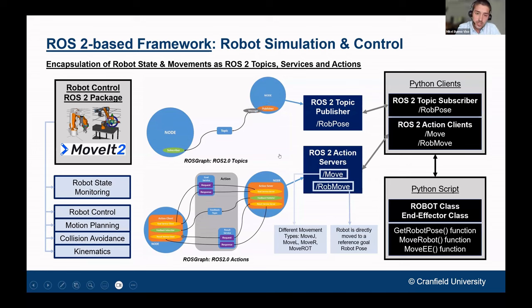And after developing this, as the second step, and considering that we already had that ROS2 based control and simulation of the robots, we realized that there was a lack of, let's say, control and operation modes of the robot. Nowadays, if you have a teach pendant, you can control and operate those robots using different sequences, executing different programs very easily with different types of movements, and that couldn't be used intuitively; we couldn't find it within the ROS2 documentation.